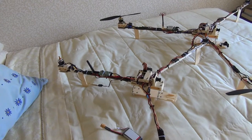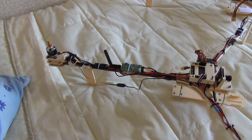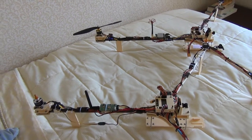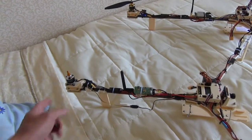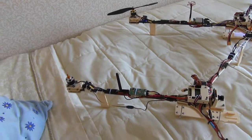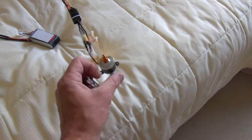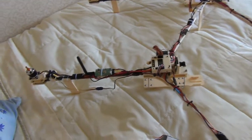This one is generally identical but has a few enhancements — it's got a different video transmitter on it, a Fat Shark 250 milliwatt. The aerial currently on there is going to be swapped out; I just want to check the range. I only want something that can do maybe a kilometer to one and a half kilometers maximum. The motors are pretty much all the same — they're off an old crashed one. That tail motor certainly sounds dodgy and vibrates a lot.